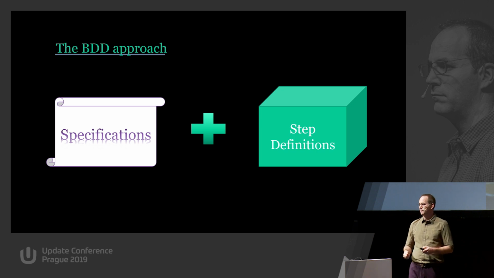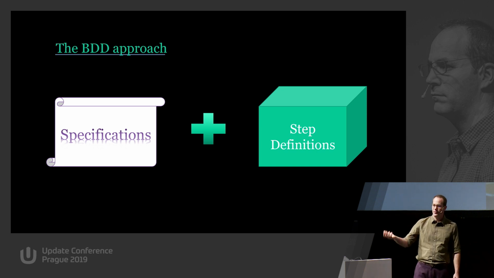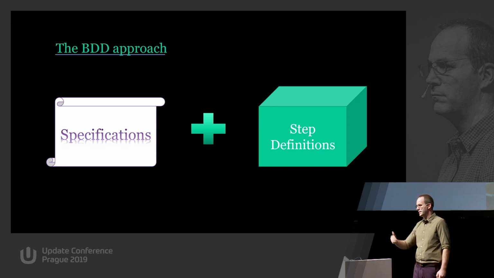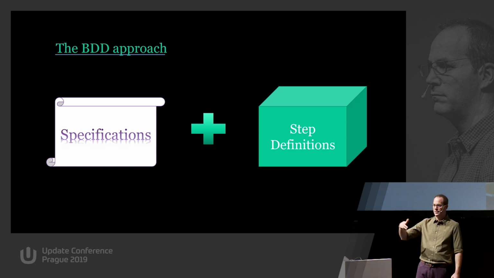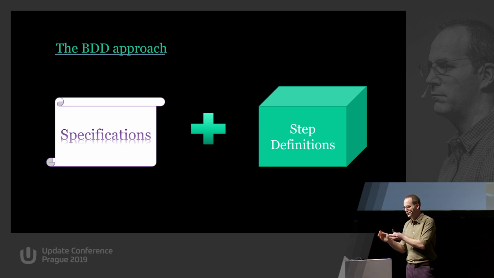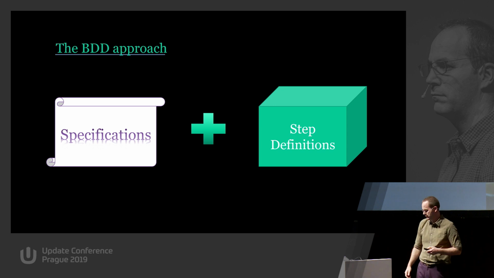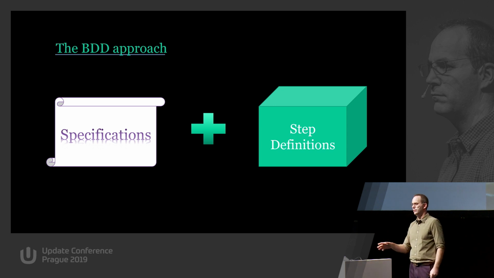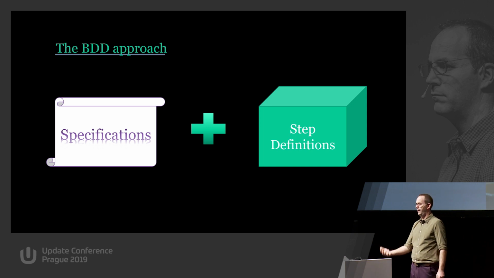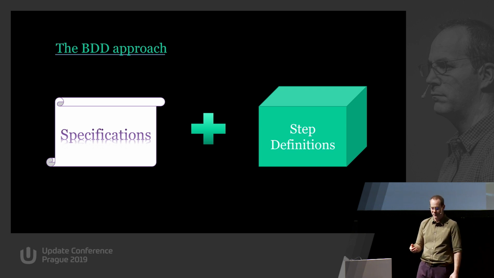And I use those especially for acceptance and integration tests, because it's easier for me to say, when my server is up and I get this request, this is the result. Writing the code is complex, very unreadable, but I can put it in nice boxes in order for everyone to understand. Now, BDD was invented in order for product managers and testers to understand what we developers are doing and have a clear conversation, which unfortunately tends not to happen in most organizations.